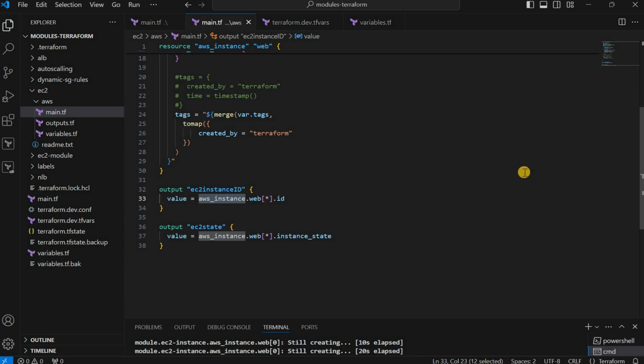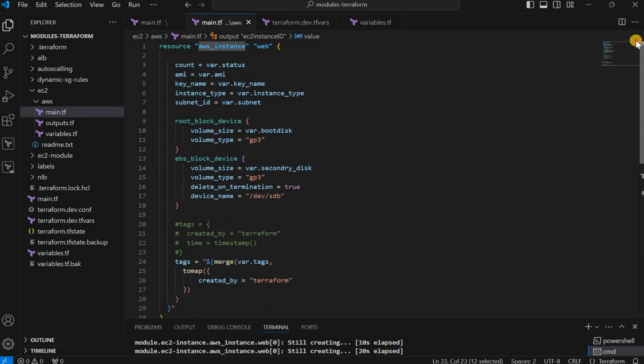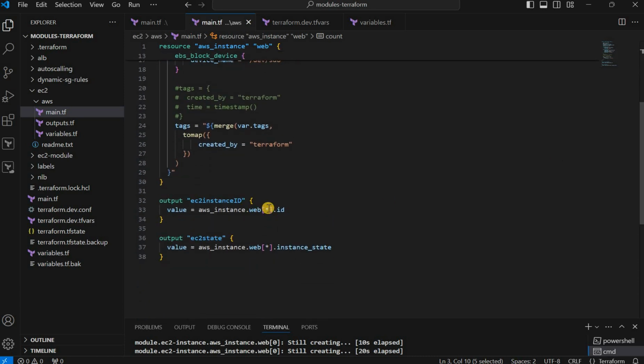If we launch five instances, the count index will go 0, 1, 2, 3, 4. So web.0.id: id is a Terraform attribute which we can use for the instance ID, so it will print the instance ID.